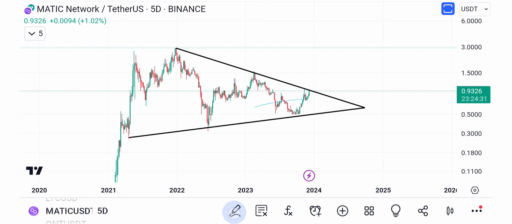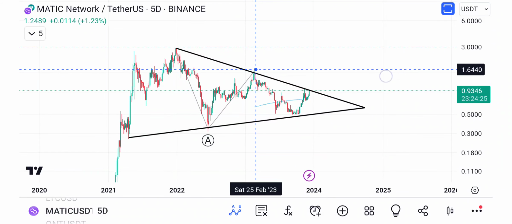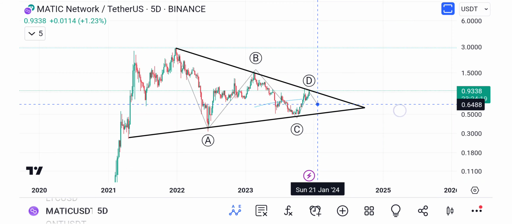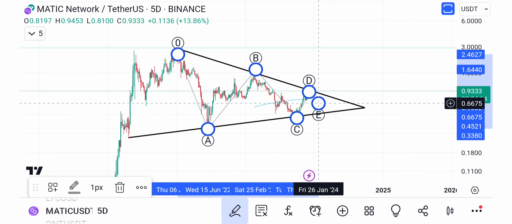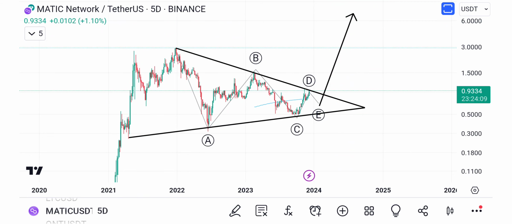So for example, this could be right here. We have an A, a B, a C, and now we're in D. And then we come down for E. E doesn't have to come all the way down. It can just be like a bull flag. So this is our flagpole. And then what happens? Massive breakout. And we're going to talk about targets too. How high can Matic go? We're going to talk about that. So there we go, this is basically the grand thesis here. The grand idea is everything I just mentioned.